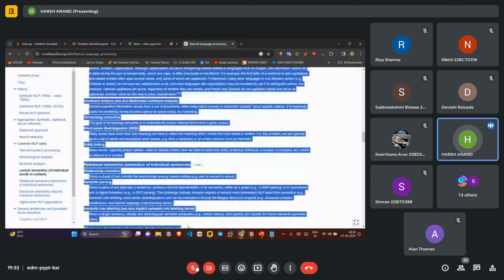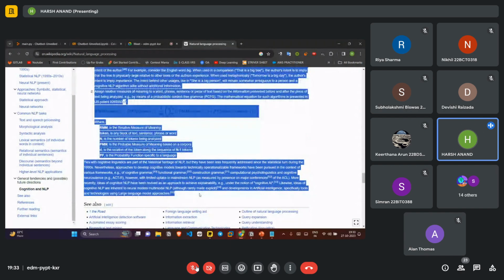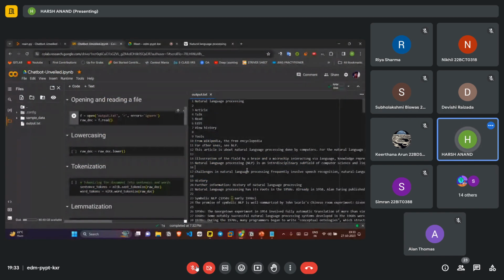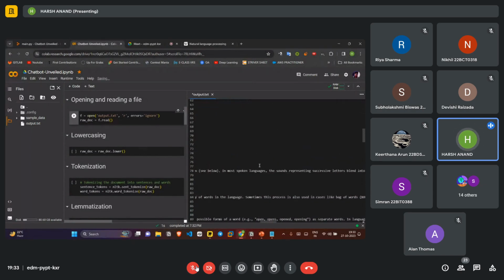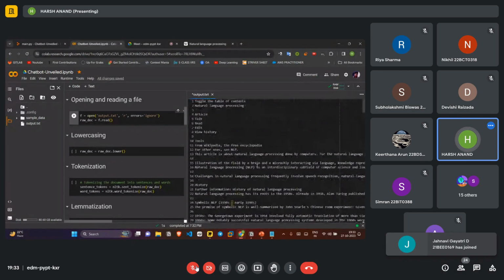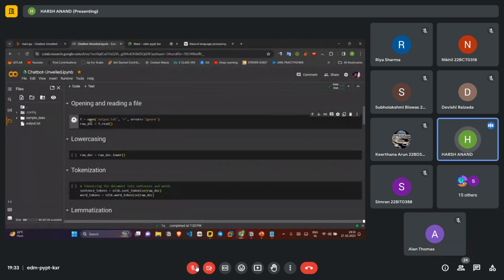For now, we will do every pre-processing step in the code itself. So we are taking the whole raw document here. Let's save it. It's just for running the code. F equal to open, r for reading, and we are ignoring all the errors.